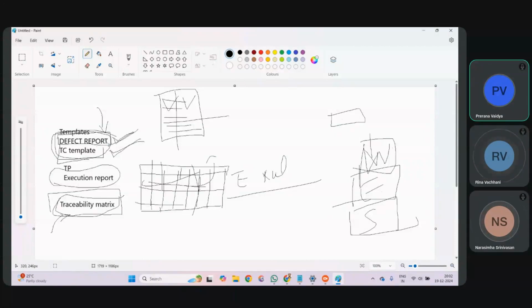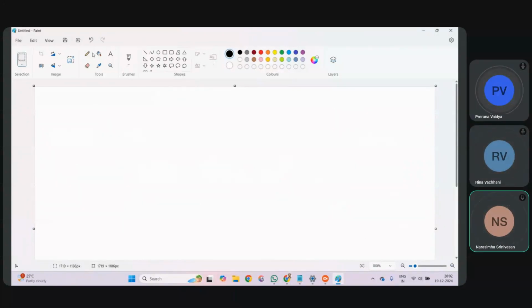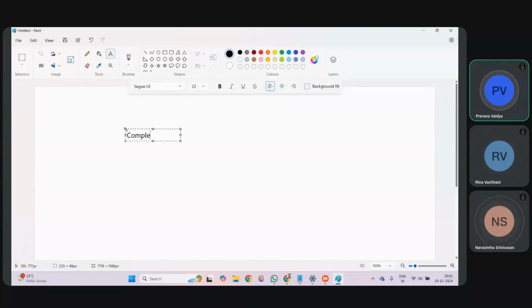So then I can tell our test plan is completed. Who will write the test plan? The test lead, the test manager. Who will approve? The test manager. Who will help? We will help, only 20 percent. In your company, your seniors will help. No need of worrying. So test cases, test plan is done.